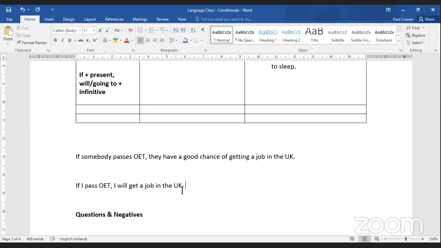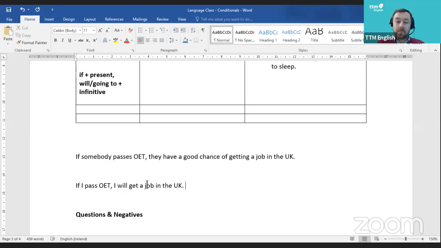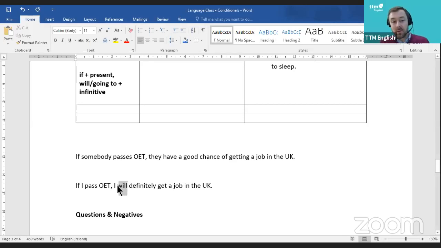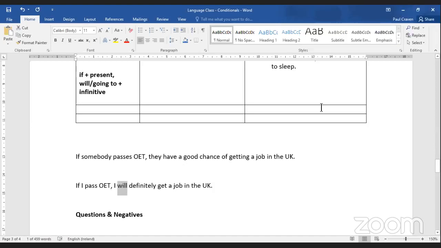I'm just saying, can we put definitely here? Okay, you put the word definitely here. Well, now we're starting to get almost into, it's a little bit like philosophy, this. Okay, for you, it's definite. For you, it's definite, but for me, it's not, because you're talking about the future. Yes, you are right.